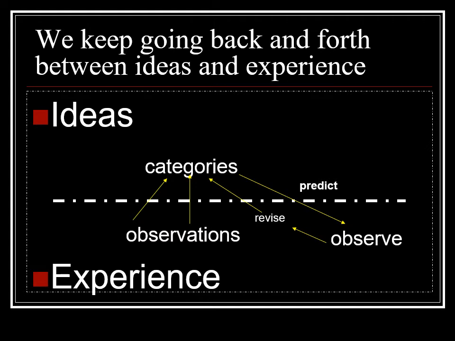So you can recognize through that process alone that the process of going from ideas, our preconceptions, our thoughts, what we gather before we actually get observations, the experience of actually observing this new phenomenon or this new thing, creates this process where we revise our categories, but we also use those categories to predict how we're going to behave or what we're going to like or dislike in the future. And this can be everything from movies to people to dating to cars. We do this with just about everything.